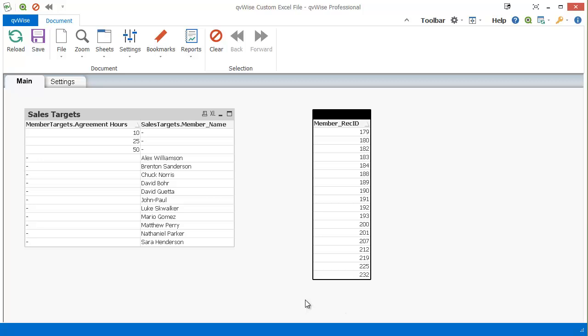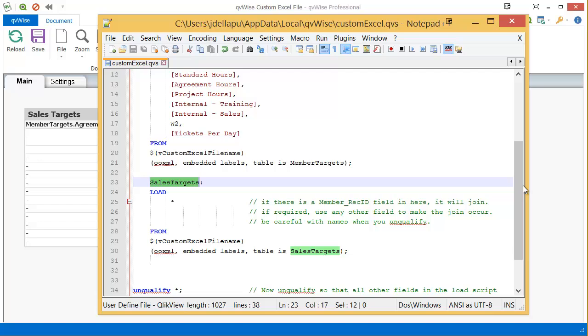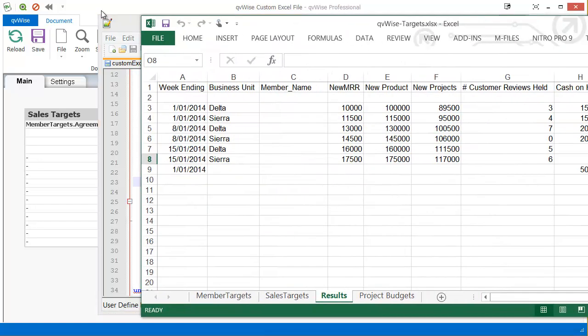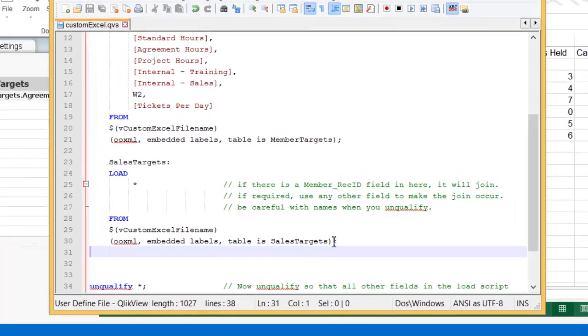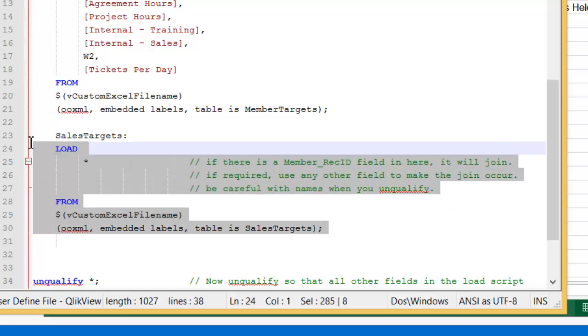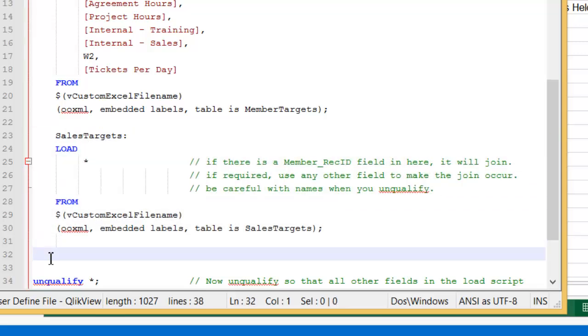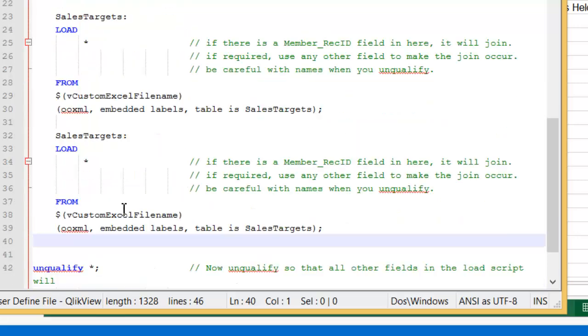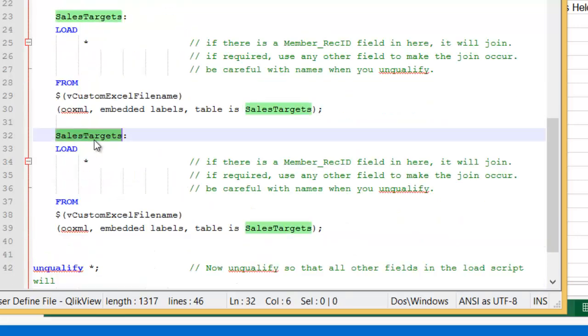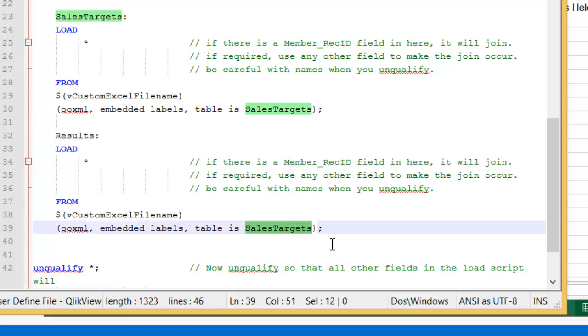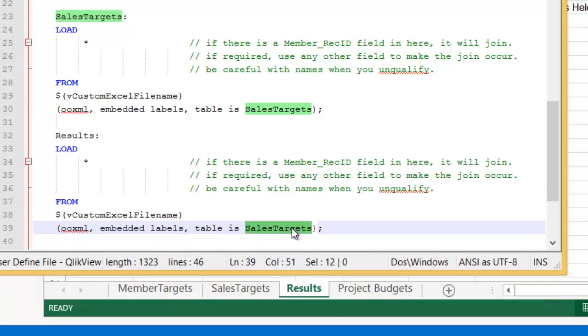Okay, let's have a look if we wanted to change that definition file and bring something else in. In this case, we want to also bring in the results table. So all we would need to do is copy sales targets, Control C to copy, and then paste it. We're going to rename sales targets to results. Up here is what it's going to be called in ConnectWise. Down here is what it's already called in Excel. And in this case, in Excel, it's important, it's called results. That must match, otherwise we won't be able to load that table up.